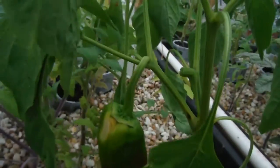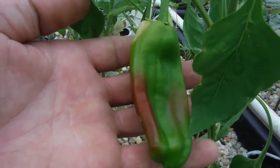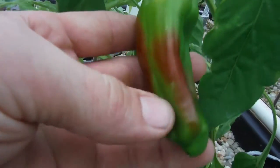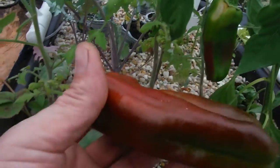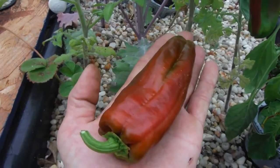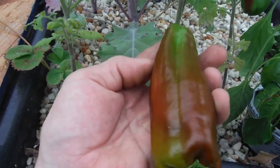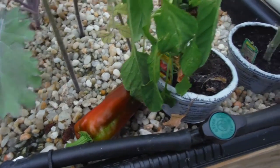Right over here, this is my giant Marconi. Here's one of them starting to red up a little bit. Got a wasp going right to my fix. It's not pest damage right there — just a little mark on it, but it's looking pretty decent. Check this out — this is the one I just pulled off of it. Gigantic. I mean, I've got really big hands people, and it's almost the size of my palm. It's a nice reddish-greenish type color. I figured I'd pull it and just go ahead and let it ripen a little bit off the plant.